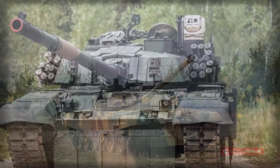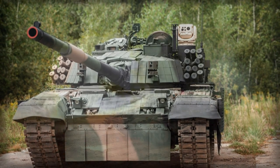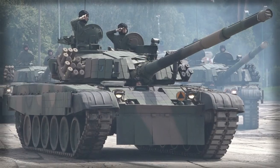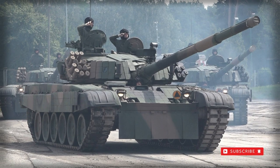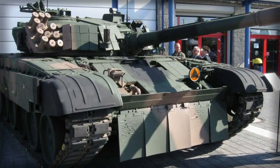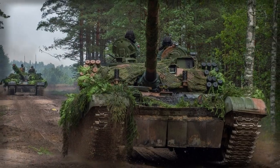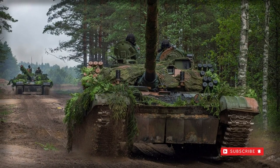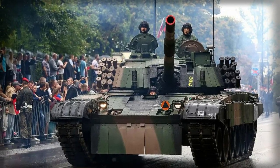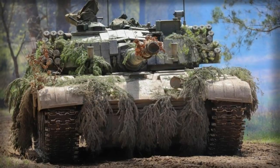At the heart of every MBT is its main armament, and the PT-91 does not disappoint with its Soviet-inspired 125mm 2A46M main gun based on the D81TM. The crew is afforded up to 42 projectiles in various warhead types to suit battlefield needs. The weapon is tied to a dual-axis fire control system which stabilizes the gun and offers firing on-the-move capability with good accuracy. The main gun is also fed by an all-new automatic loader, improving performance over the original T-72 offering and increasing fire hit capabilities at range.